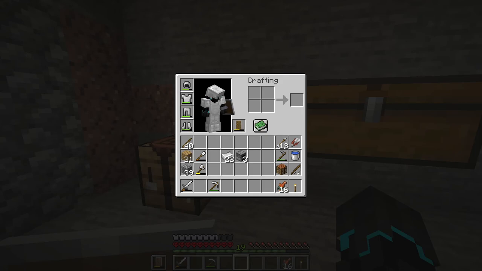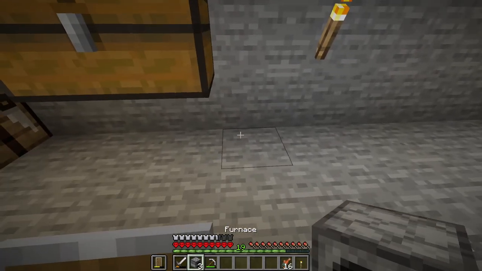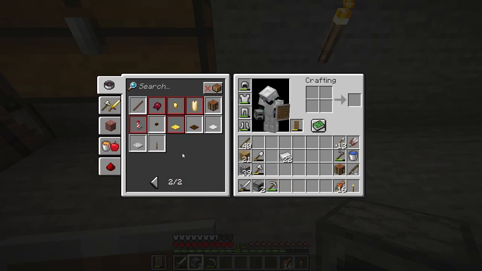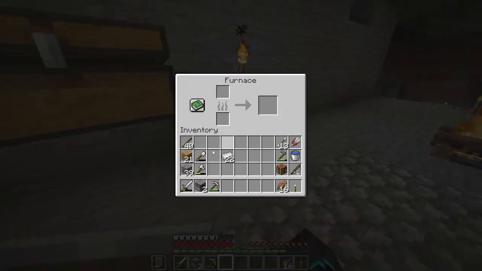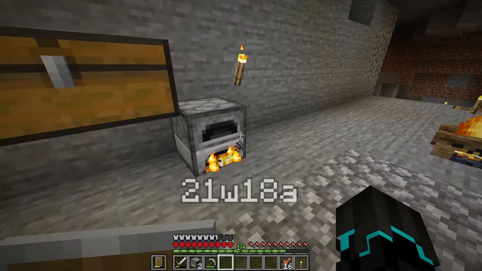What is the point of a in-game recipe guide if you gotta look it up on the interweb anyway? Aha, found it. Okay. What? I have two of the items needed. It's not even in here. Slightly annoying, but okay. What I need to do is, of course, I need smooth stone for this. So we gotta get some of that.